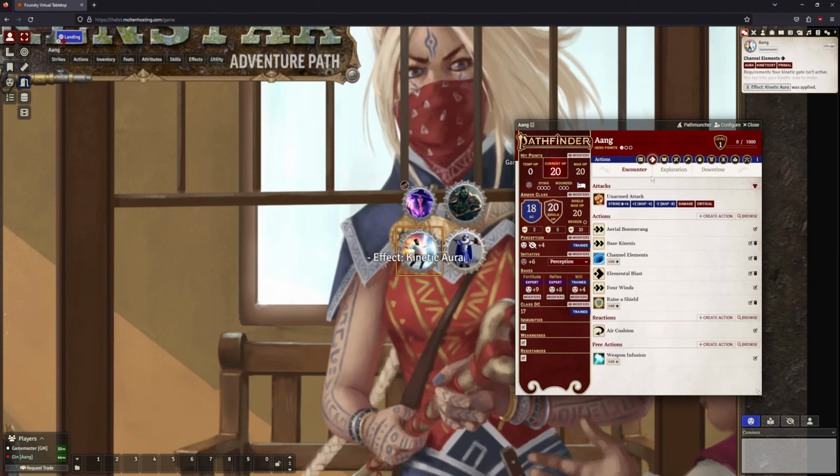So before we enter combat, I would handle channel elements. You can channel your elements anytime, but it does affect things, like if you wanted to stealth or something, because channel elements is basically like your Super Saiyan, with electricity flowing around you. There's a thing the water kineticist has that can actually cause trouble, because it puts out all fires. So if you have to rely on a torch for the group, the water kineticist's aura is just putting it out constantly.